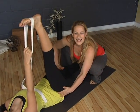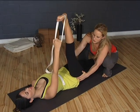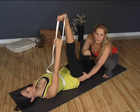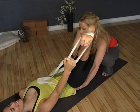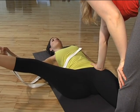Good. Okay, so after you've held here for anywhere from 1 to 5 minutes, I'll have you turn your thigh out. So make sure the rotation comes from the head of the thigh bone. Her toes now point to the upper right-hand corner of the room. Natalie, begin to take your leg out to the side. And I'm going to stand here and just apply some pressure into her left pelvis so that this side of her body isn't lifting off the floor.